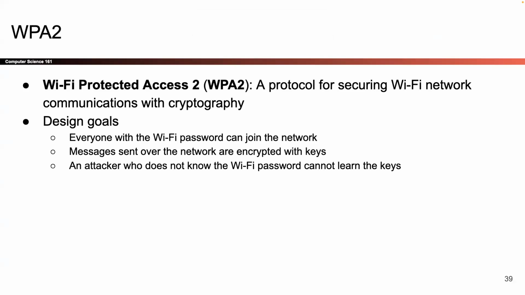So the final point is that if you don't know the password, you should not be able to join the network, and you should not be able to see what other people are saying over the network. Again, seems pretty reasonable. If I don't know the password, I should not be able to join the network. I should not be able to learn the keys that people are using to encrypt messages.